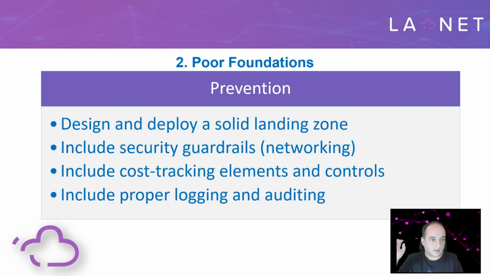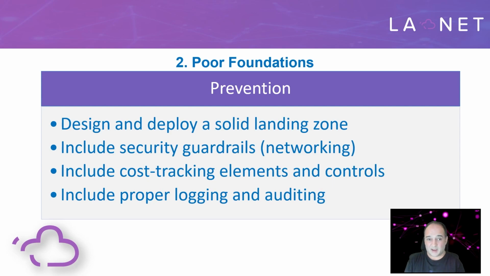So that's another common issue that we come across. So how do we prevent those kind of things? So we'll look at it in Azure. What we do typically is design and deploy a solid landing zone. That means we deploy the network components, access control, guardrails, policy governance, which makes it a lot more secure and a good baseline to then start putting your workloads in. That you've got a good baseline security and governance in place. Okay, so that's your security guardrails.